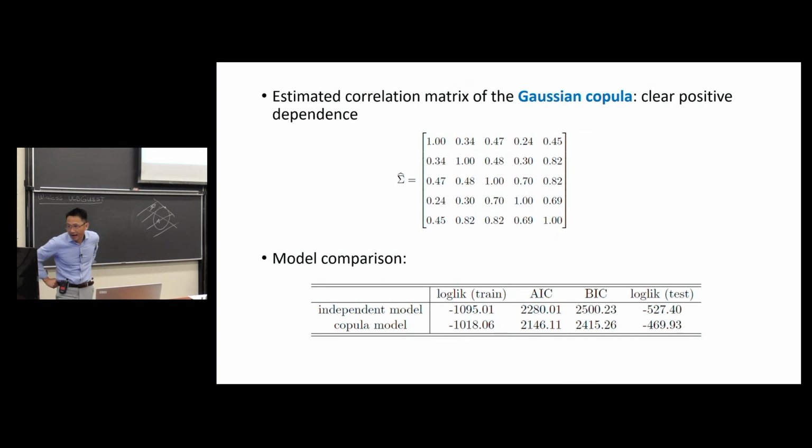You can see here for the copula, we consider the Gaussian copula. Basically, the utility is a multivariate normal distribution. You can see the correlation matrix. Clearly, we can see the correlation is there and is positive. So if you like this upgrade option, you like the other upgrade option. So the independence assumption is not a good idea here.